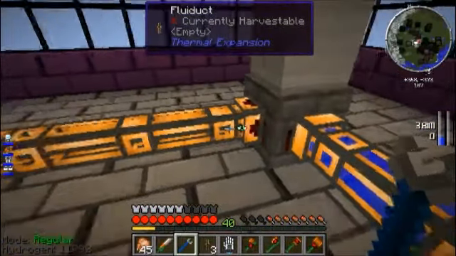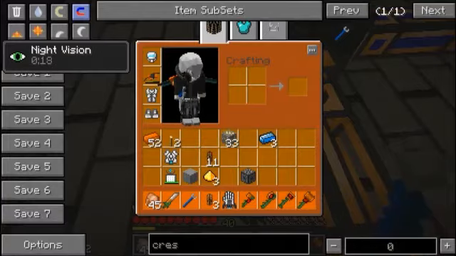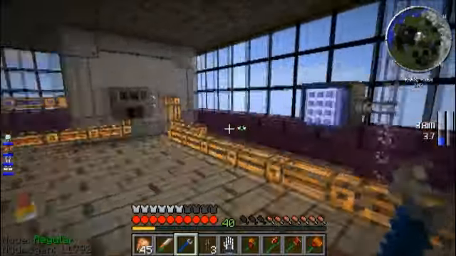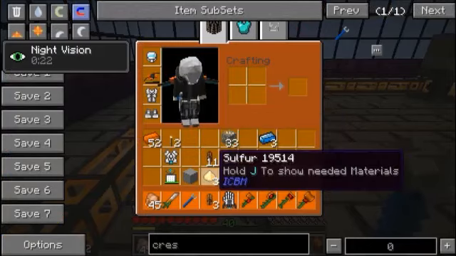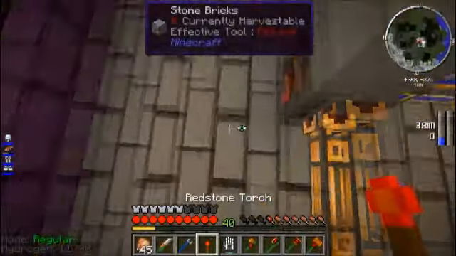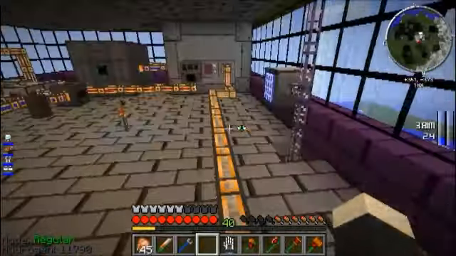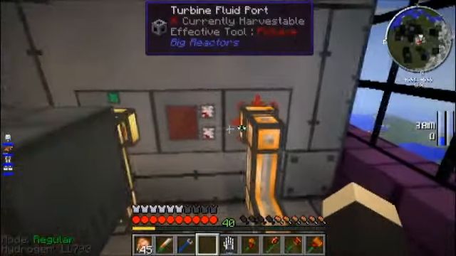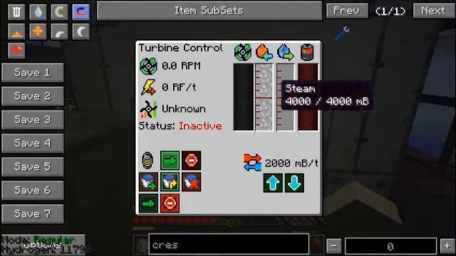Set this to pumping out. Is it pumping out? Does it need a redstone signal to pump out? I believe that is actually a thing. Let's get some redstone pipes in case it is a thing. It's not done what I wanted it to do. There we go. Look at that. So that's now full of steam.